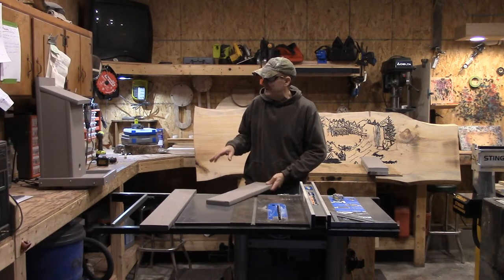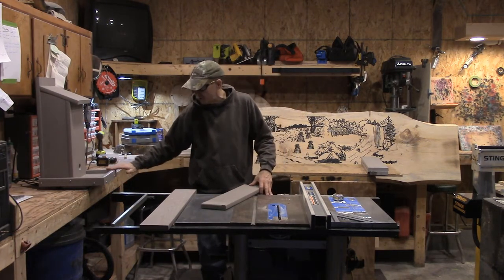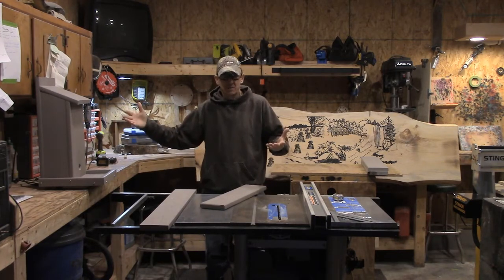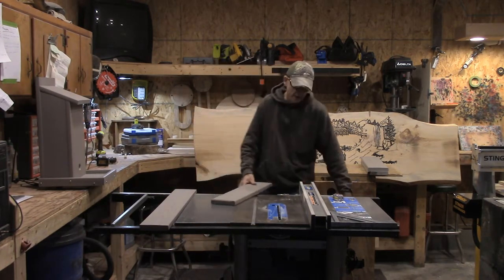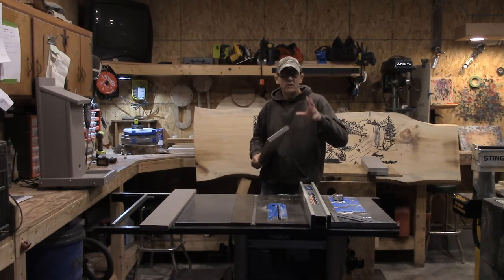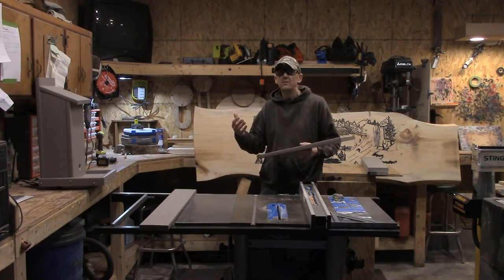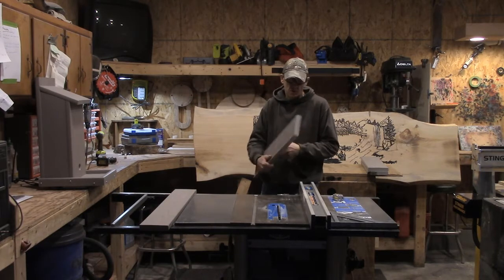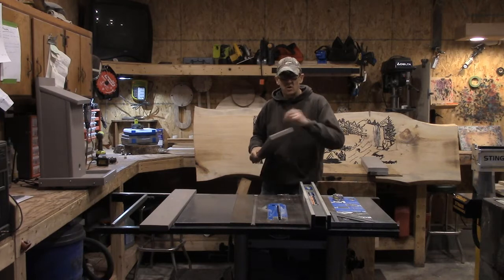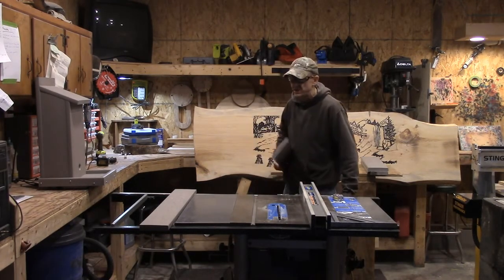I want all my seams to be nice and tight. I do leave some nice finished tops on the finished piece. Anything that we cut is left on the underside or the backside so it can't be seen. I'm going to rip all my material down to five inches, because all of our decking board comes five-quarter by five and a half — one by six. So we're going to get one smooth edge, five inches strong on our width, and then we'll get ready to go on to the next thing. Stay tuned, we'll be right back.